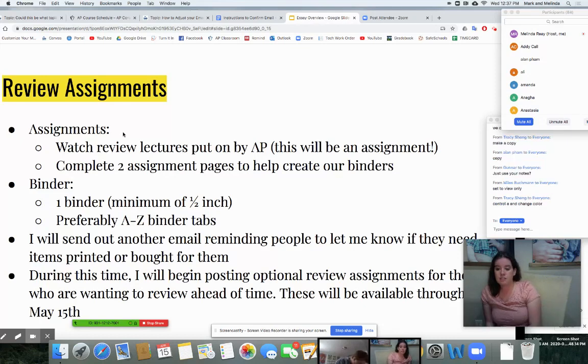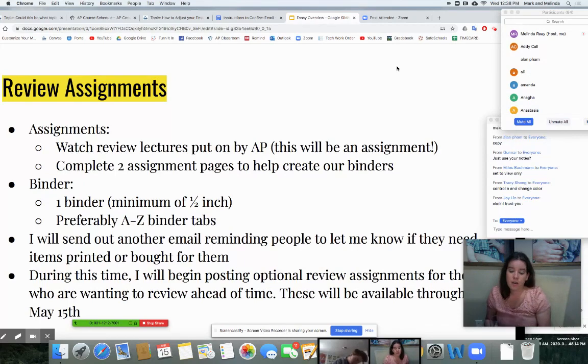Because again, the AP exam has said that if you have any technical glitches, that's your one shot. And I'm not going to argue anymore. I think it's a bad decision. But you guys can do what you want to do. That's on you. I will show you later how I would put the binder together, but I would not do anything digitally when bandwidth is already a problem and I would be concerned about AP Classroom crashing. So if it were me, I would not do anything digital in terms of notes, but that's just me. We will talk about it later, and I can't control you. So you can do whatever you want.